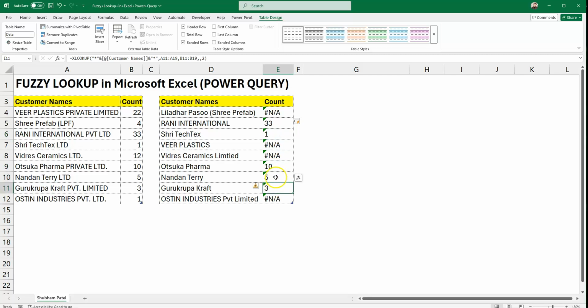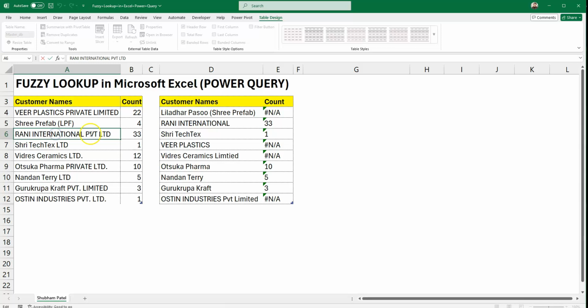For example, Rani International exactly exists somewhere in my previous table, might be on the left side, middle or right side. But if I write Rani International as a short form, it will return an error because that is not exactly inside that particular cell.